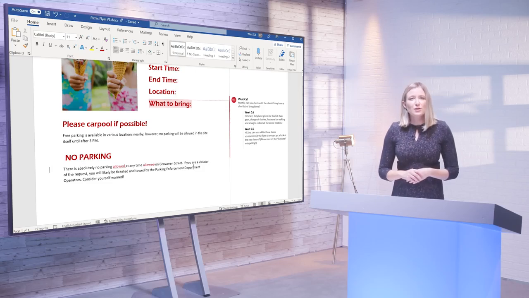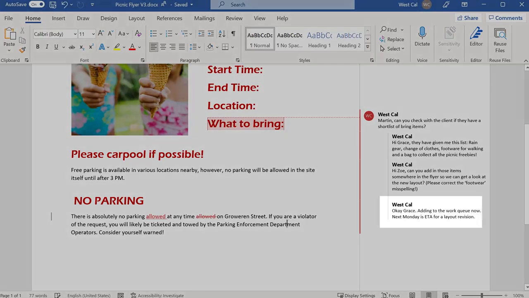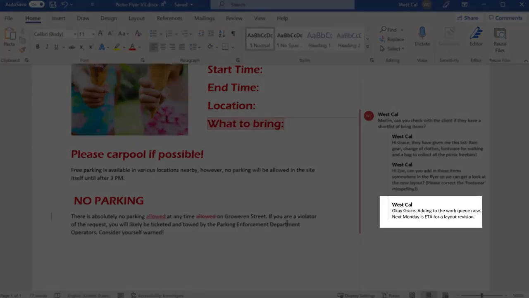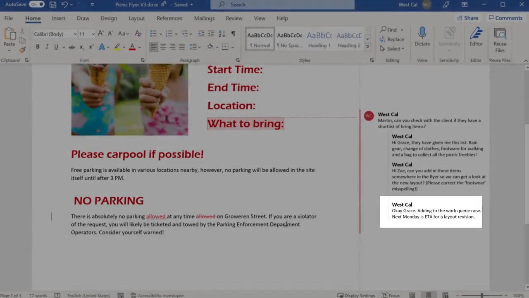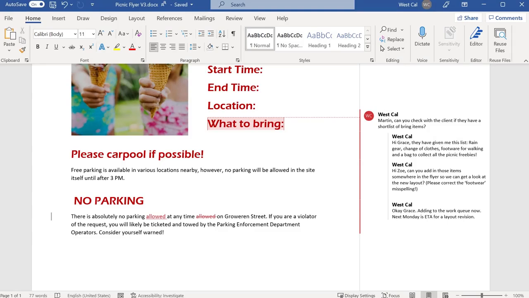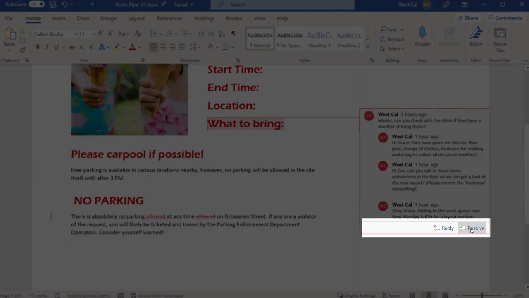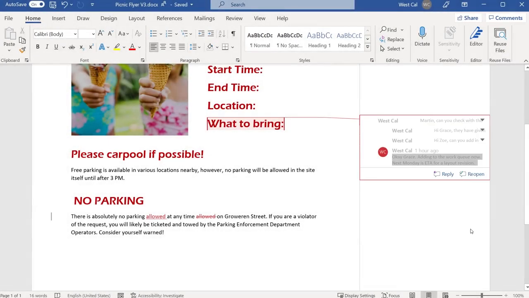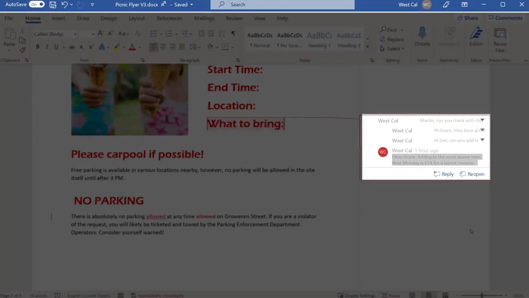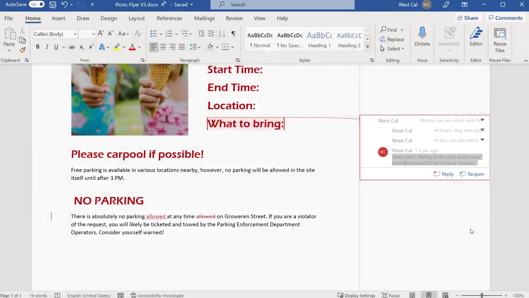Continuing the discussion, users can see a reply from Zoe. Grace considers this discussion now closed. The matter is with Zoe and she has indicated a timeline for conclusion. When all items are decided and action is undertaken, you might want to use the comment resolve command. When resolved, the comment is grayed out so you can easily focus on the remaining comments that require your attention.